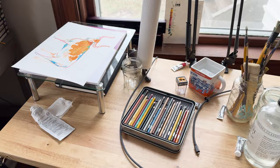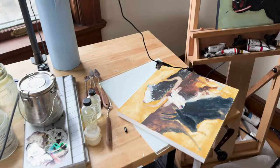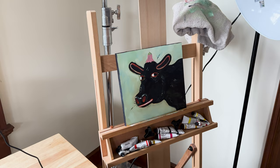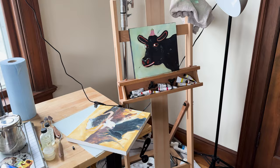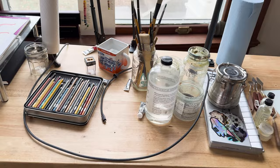Here is my messy painting table. I repurpose it depending on what I'm doing — whenever I'm oil painting I'll pull it out and set up all my oil painting stuff on the corner and paint from there. It's not ideal and honestly kind of hurts my back, but with the space I have this is what works for now. Whenever I'm not oil painting I'll just push this table back and put the stuff away.